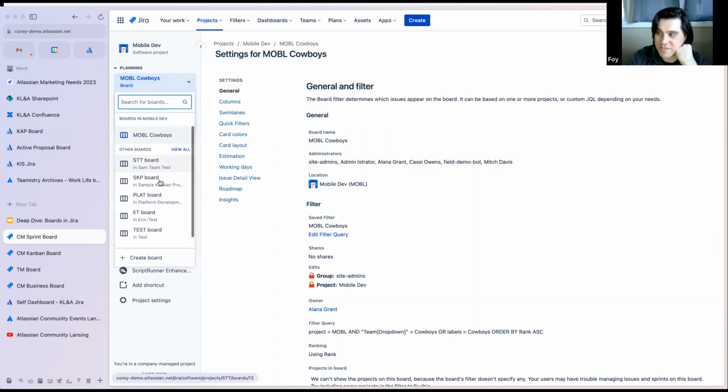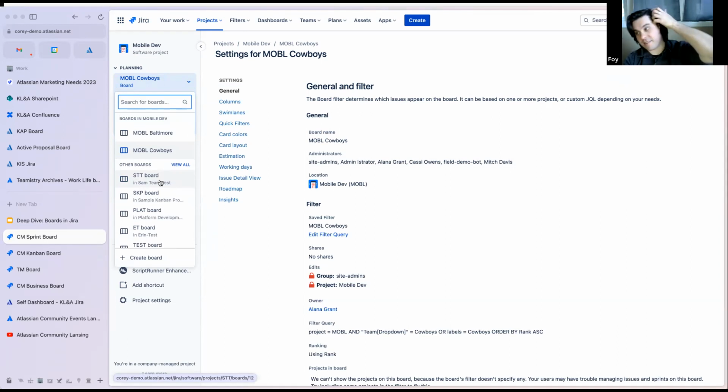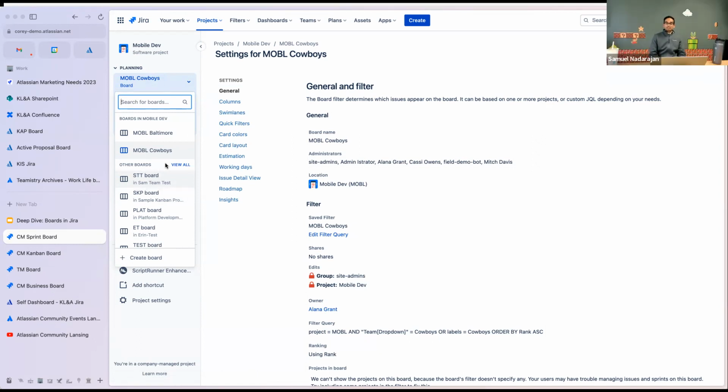Well, you'll need another person with permissions too, just in case somebody leaves and then you can't access the board or the filters. Yeah, that is a good point. I'm glad you brought that up. I think that was what Erica was getting at. So that way you don't get cut off from functionality that you otherwise need.